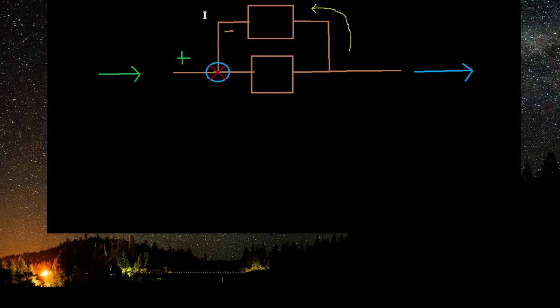H of S, which is in the feedback loop, represents all the components between the output and input summing point via the feedback path. In many instances, H of S is merely a constant, and quite frequently it's equal to unity. In the case where H of S equals 1, unity feedback, the signal E of S is the difference between the input and the output. I don't know why they've got R of S and C of S in there. The signal F of S represents the feedback signal.